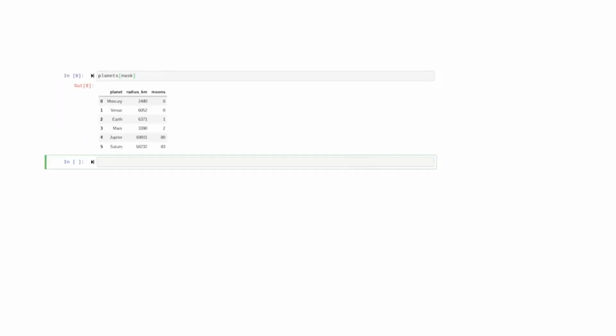Here's how to create a Boolean mask that selects all planets that have fewer than 10 moons or greater than 50 moons. Notice that each condition is self-contained in a set of parentheses, and the two conditions are separated by a vertical bar, which is the logical operator that represents or. It's very important that each component of the logical statement be in the parentheses. Otherwise, your statement will throw an error, or worse, return something that isn't what you intended. To apply the mask, call the data frame and put the statement or the variable it's assigned to in selector brackets.